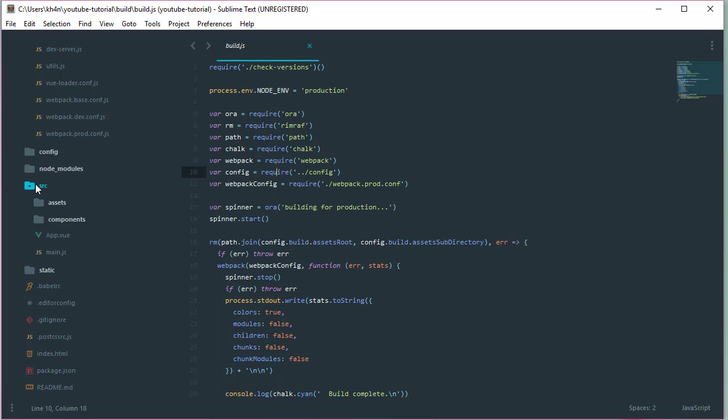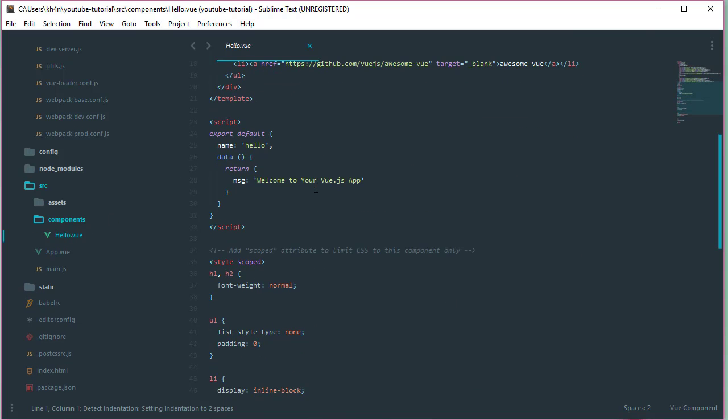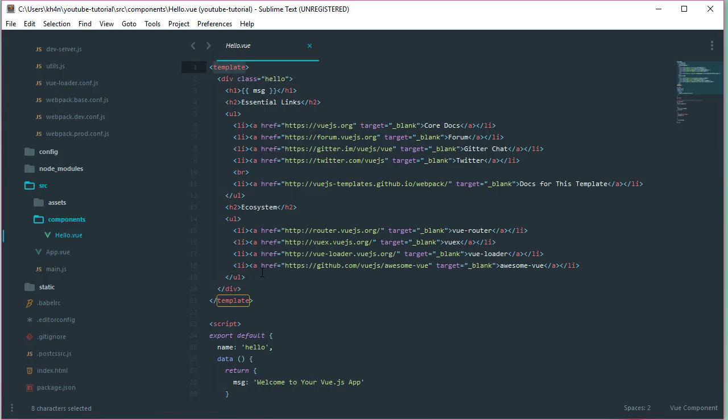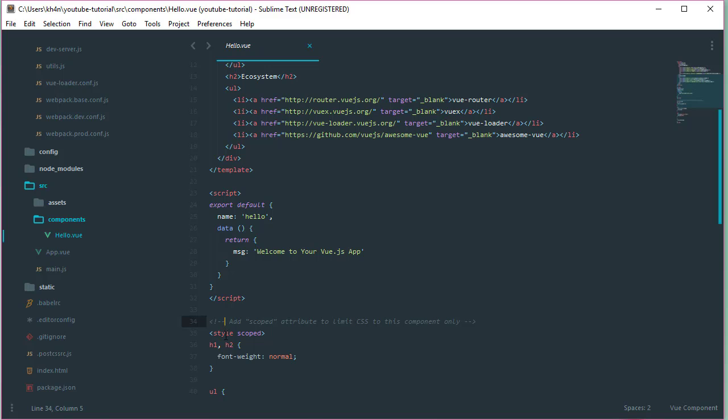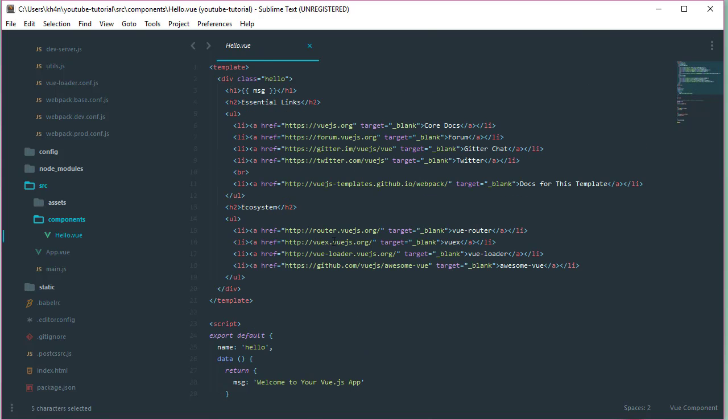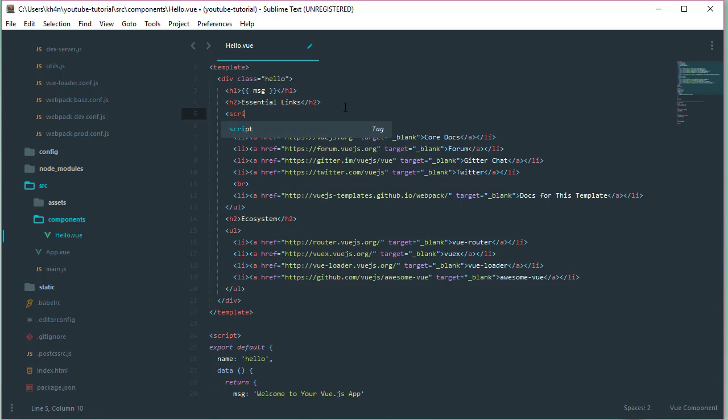Just follow along. We have the src folder in which we will be writing our Vue.js code. Vue.js has a term called component. A component is a file in which we have three sections. The first section is called template, the second is the script, and the third is the style. In the template we will be writing our HTML code only. Just note that you cannot write JavaScript code like you used to write in index.html or any HTML file before. You cannot use a script tag in here.